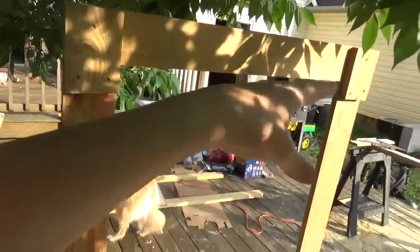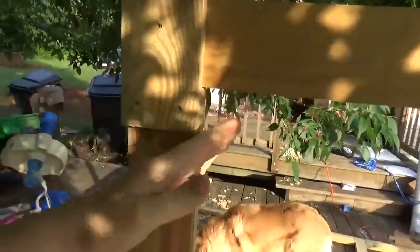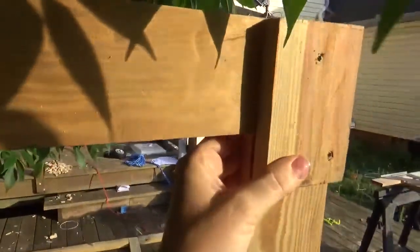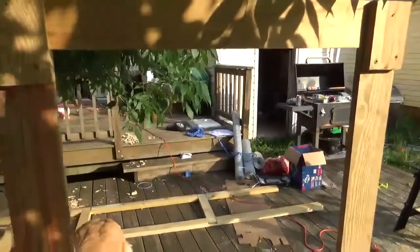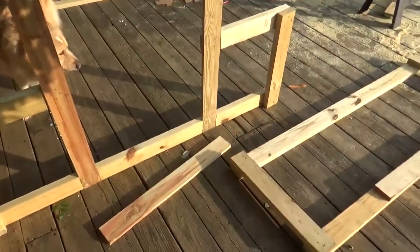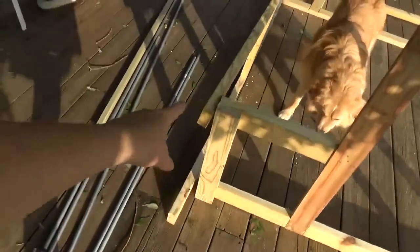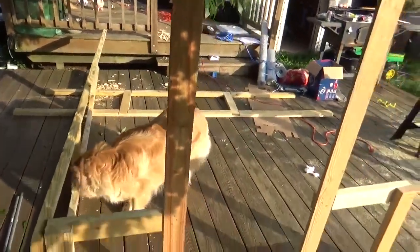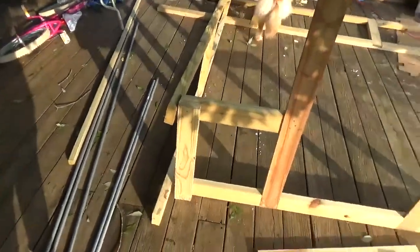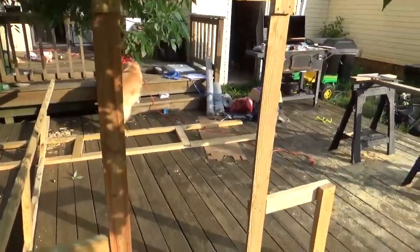So we have the frame up. Instead of doing cross bracing, we used scrap and did additional bracing here and here. So I hope that works well for the frame. And this is the back portion. That's one side, not attached yet, just leaning there. And that is another one. Yes, it is a giant mess out here. Giant mess. We're kind of mid-project, and I don't think that's ever really clean.